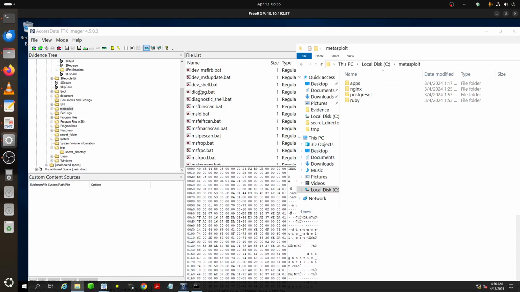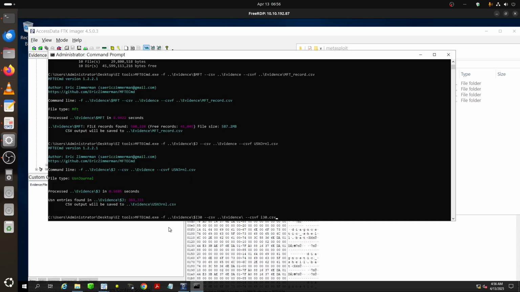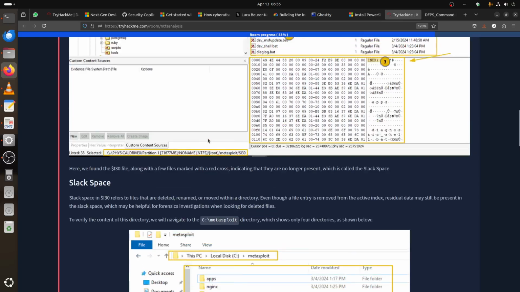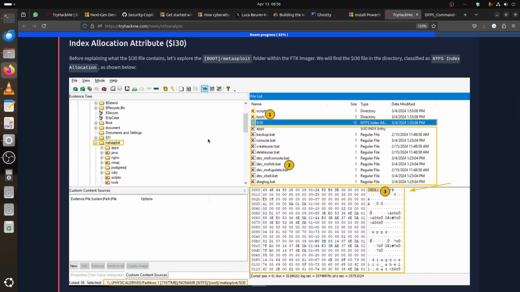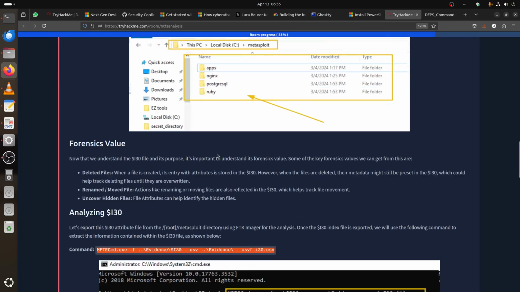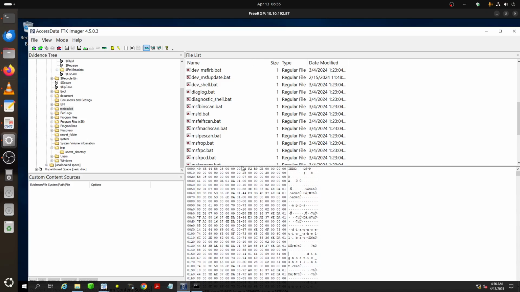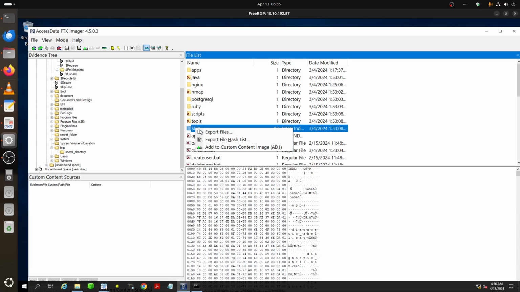So for now, let's do this. We can do the same thing. We did export of $130. Which $130 do we export? The metasploit one. Let's export that metasploit one, that's $130.